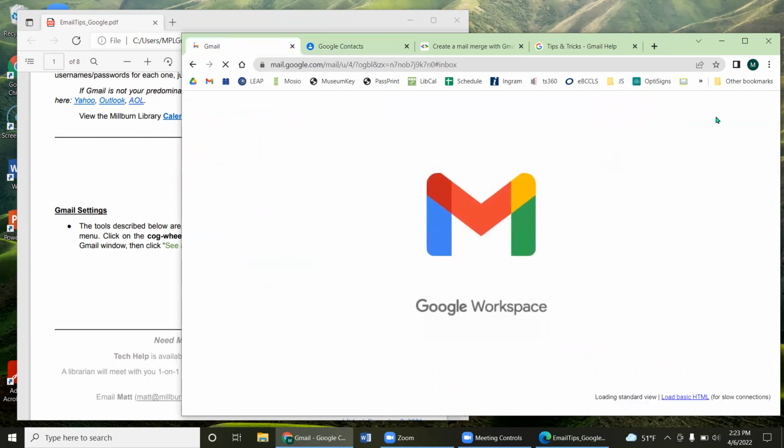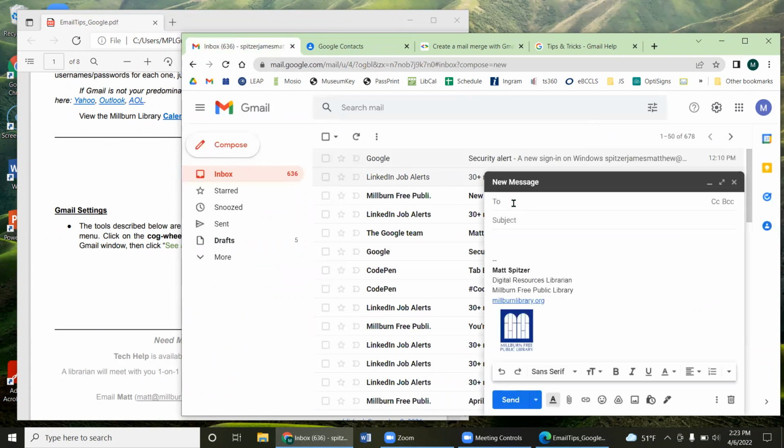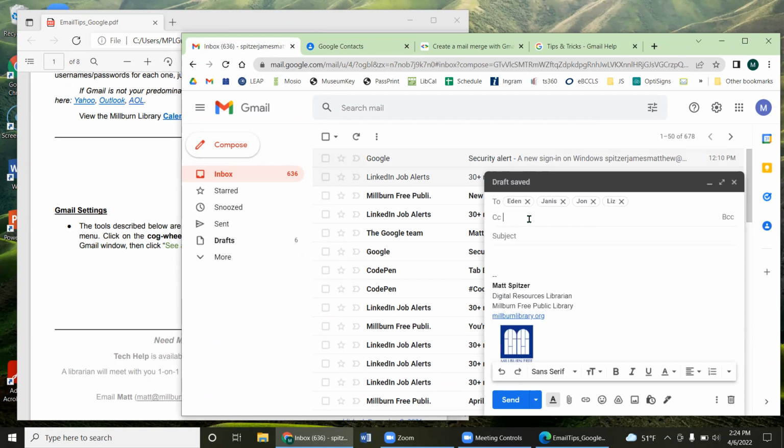I'm just going to update the page in case it didn't apply it yet. So now we can compose a new email. And instead of typing in people's names, people's email addresses, I can just type in the name of the contact group that I just made. We can see it's listing them. And when I click on it, it automatically adds all the people that I want. And you can do that in any of these fields that you want, to, CC, BCC, just like that. And now you can save a lot of time of manually typing in all these email addresses again and again.